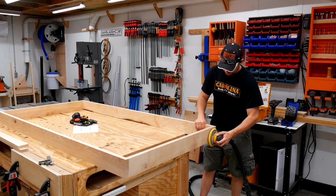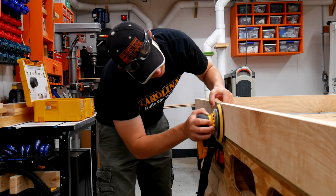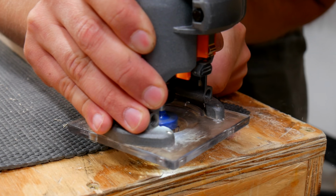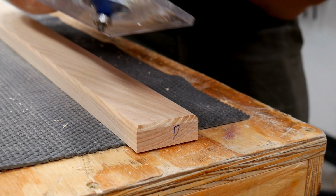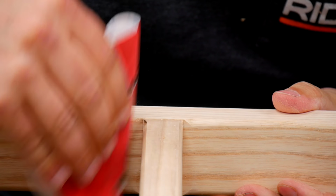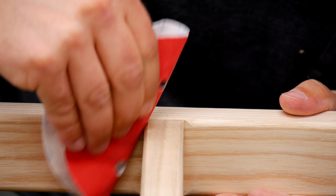I sanded the frame and all other components up to 220 grit. On the outside edges of the bed frame and the railing, I added a slight 1/8 inch roundover just to smooth over those edges. In the areas that I couldn't get with the 1/8 inch roundover bit, I used a 220 piece of sandpaper curved over a silicone dowel to smooth out the edges.